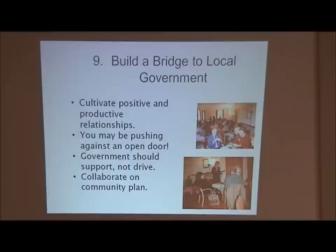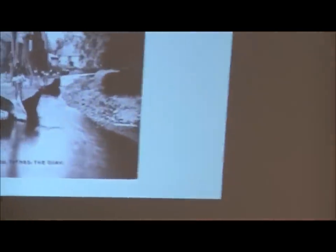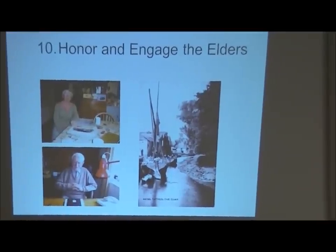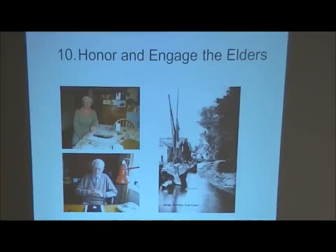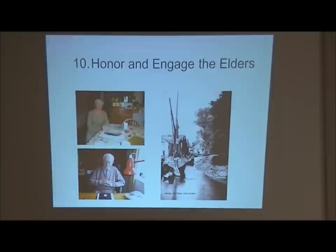This really changes the governing structure of the community from a fundamental level. This is a huge undertaking - something that's going to potentially take Prince Rupert to a whole new caliber and bring international attention. People will come here to study the systems we set up. Right now we have an official community plan, but how many people really have input on that? Honoring and engaging the elders is also key - connecting with an older generation and bridging generational gaps. Any culture and any generation can connect into transition - it's something that can unite us all without being political.